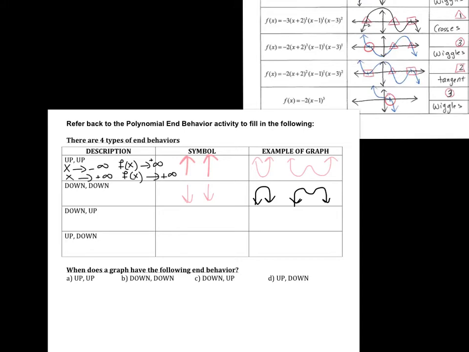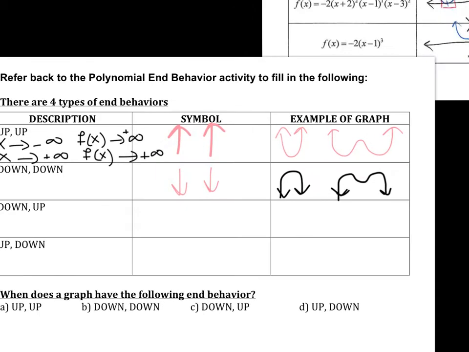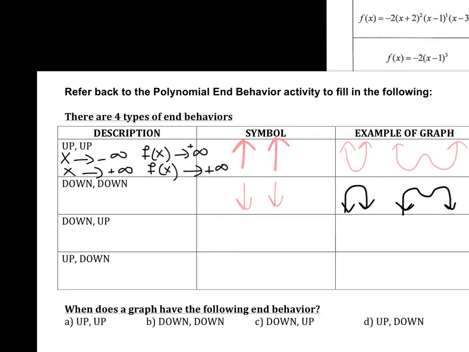So let's look at the end behavior then. How would we write that in a fancier way? As x tends to negative infinity, it means look at the left side of the graph. It's pointing downward. So the y, or the f of x, is going to negative infinity. And as x is going to plus infinity, it means look at the right side of the graph. It's also pointing downward. So f of x is going to negative infinity as well. So when it's a down-down function, then f of x is negative infinity.